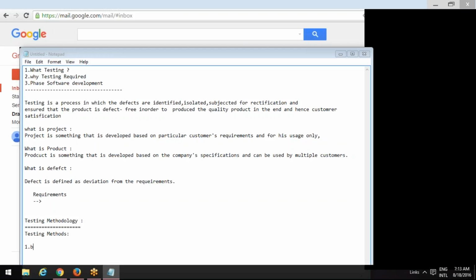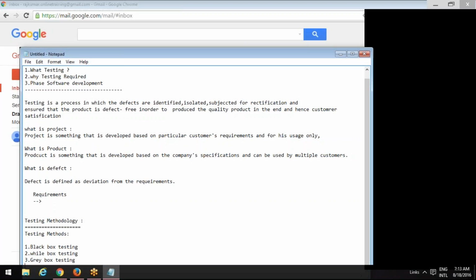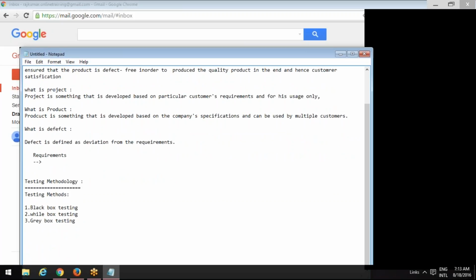One is black box testing, the second is white box testing, and the third one is gray box testing. These are the methods to be performed.